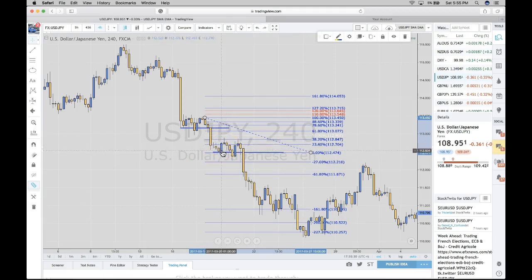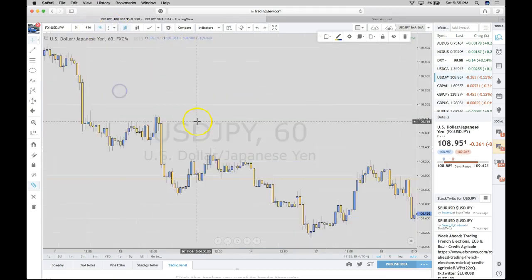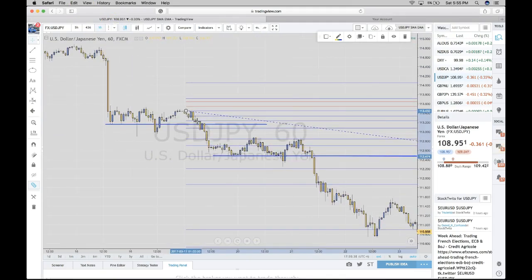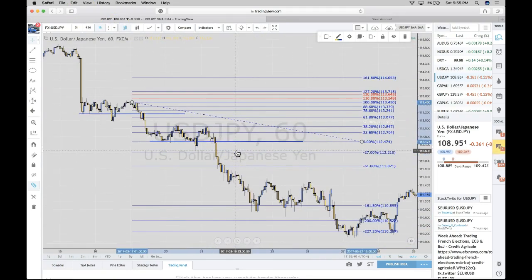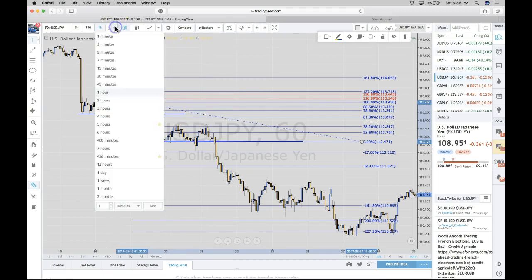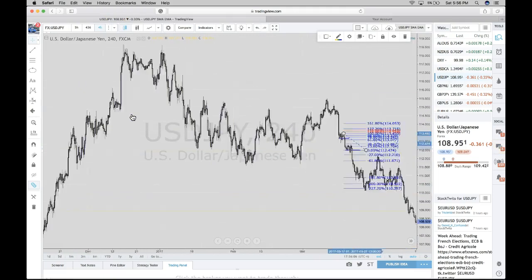Okay, when the market is actually retracing back up, you can actually go on lower time frames to actually see how the market is actually acting along these areas right here. So if I'm basing my structure off of the 4-hour chart, that means any time frame below that is going to be showing an excess amount of candles, which kind of throws a person off because they think, oh, hold on, but look, it went to 38.2. It went to 38.2 on the hour chart, but I'm not basing my structure off the hour chart, so it's invalid in the sense that I'm basing my structure off the 4-hour time frame.